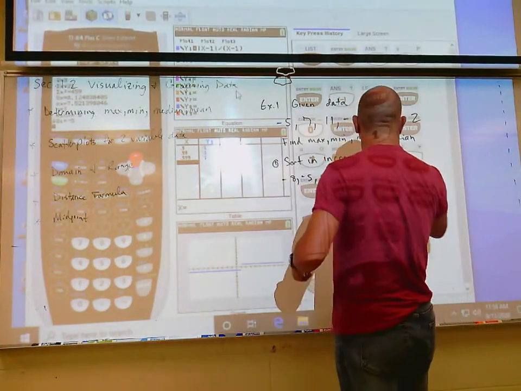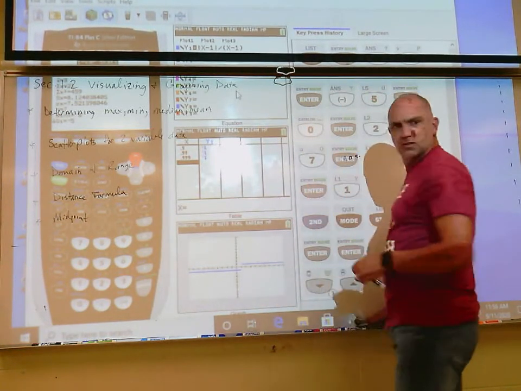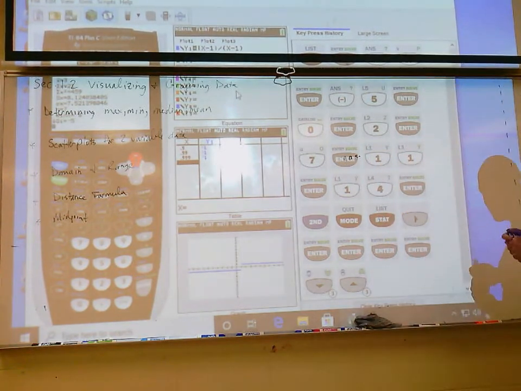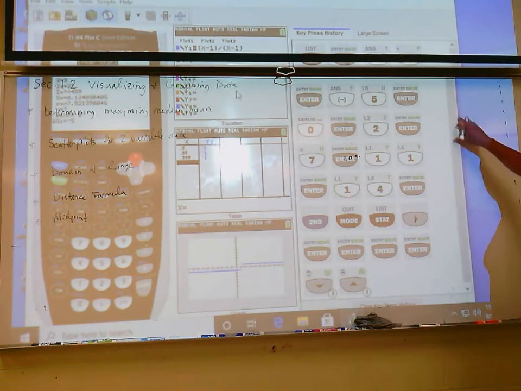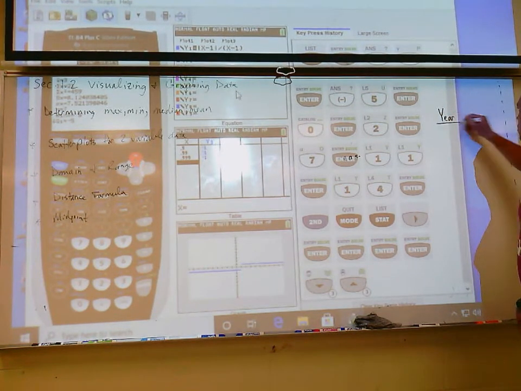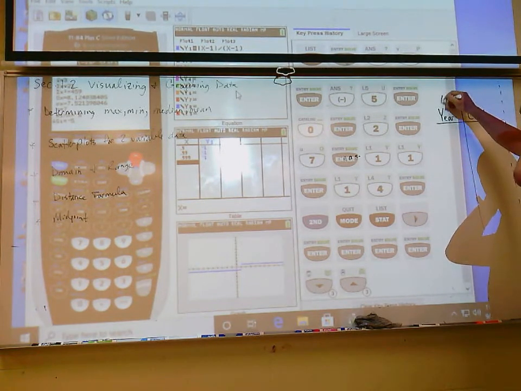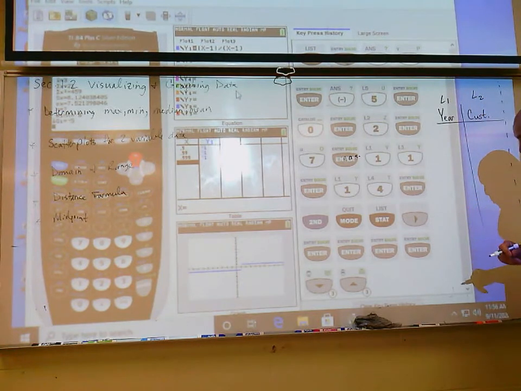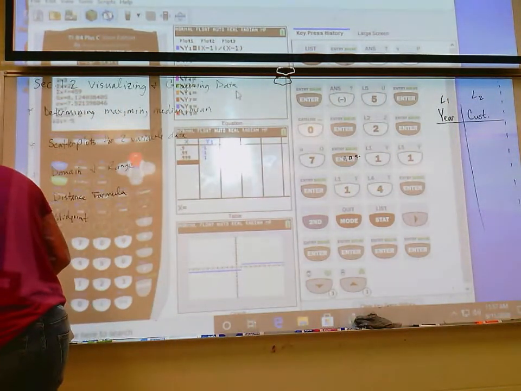So for you guys, let's do another data. I'm trying to find somewhere to write where they can actually see. You can see here, so they can see this. So here's what we're going to do. Most of your tables will be horizontal, but I'm just going to make this vertical so it'll fit here. So we're going to do year, and we're going to do customers. All right, so year and customers. This will go in L1 and that'll go in L2. So always put your X, whatever your X technically is, goes in list 1 and put the other one in list 2.